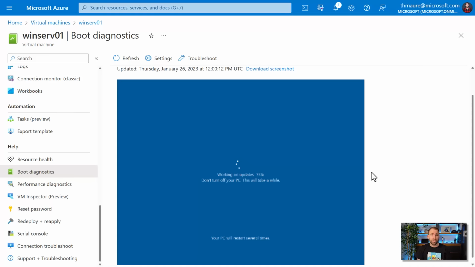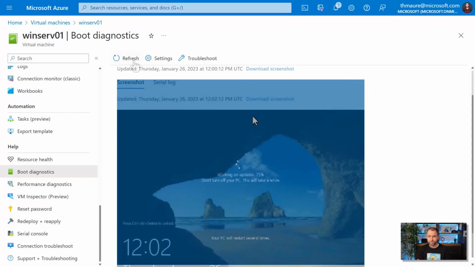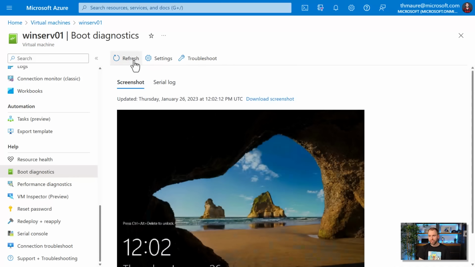Usually there's nothing you need to do here, but in case something goes wrong or it takes a super long time for the VM to come back up, you can actually go check and see how the upgrade process is doing. So now I did another refresh, and we can see here we are back at the lock screen. Again, it can take a couple of minutes, depending on what you're running, how the upgrade process is going, and the size of the virtual machine, obviously a couple of minutes more or less.